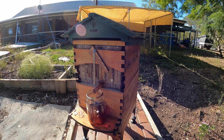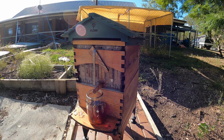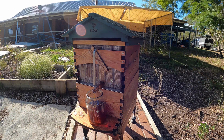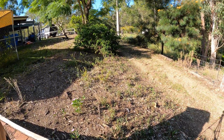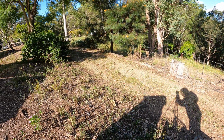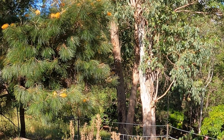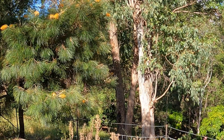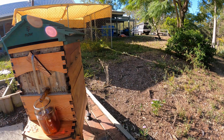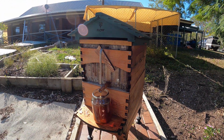That honey's still flowing quite nicely. Just while we wait for that, I will pan around here and hopefully you get a shot of these grevilleas. I can't see the screen on the camera, so I'm not sure if you can see the lower branches of that grevillea or not. But I don't want to upset the frame when I turn around. I'll just get our next jar ready.